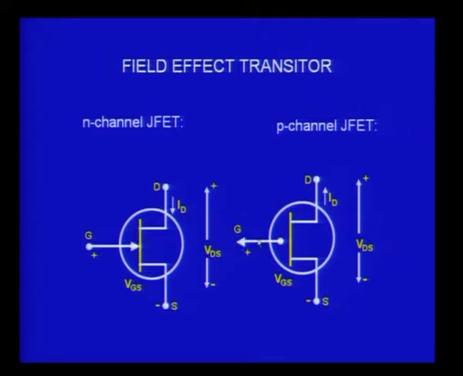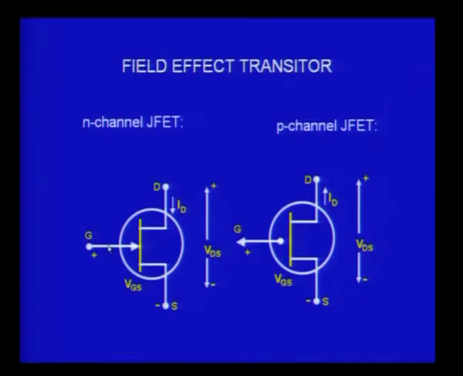You must also compare it with the symbol of a UJT, unijunction transistor, that we already talked about. You would remember in the case of the unijunction transistor, the gate terminal will have a break here, it will have a slant here. In the circuit that you see here, if the same arrow is bent, then it becomes a UJT; if it is straight, then it becomes a FET. So you should remember the difference in the circuit symbols of these devices.